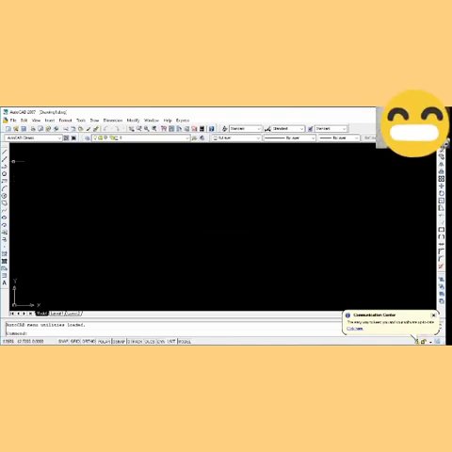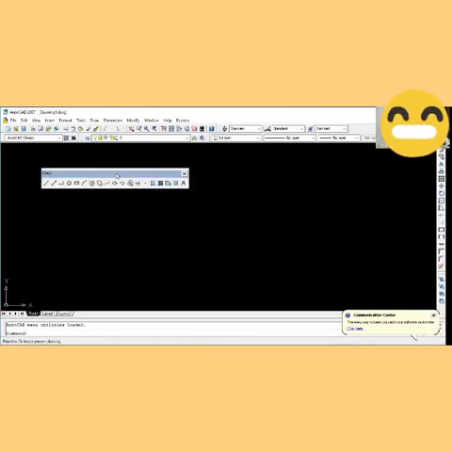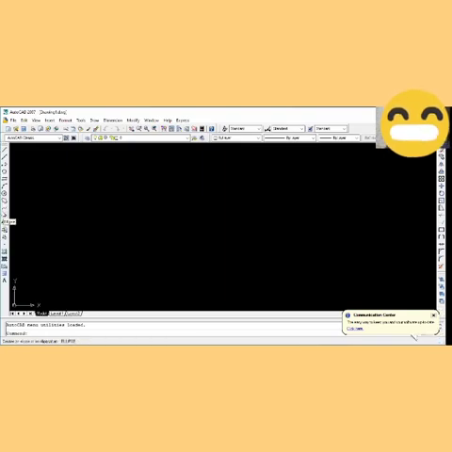So in order to undock it, all you need to do is left click on this and then drag it to your right. That is undock. But in order to dock it, you click on this, and then you drag it back to its initial position. Once you notice that outline, and you are sure that you are okay with the position, then you release your left click.